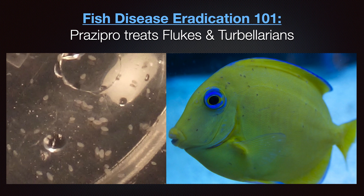Saltwater flukes are translucent and thus difficult to see on a fish; however, they drop off and turn white, as seen on the left, when a fish is given a freshwater dip — the best way to confirm skin flukes. Gill flukes are much smaller and won't always dislodge during a freshwater dip, so you must rely on behavioral symptoms: a fish with gill flukes may exhibit yawning, head twitching, and scratching targeting the gill area. Turbellarians primarily afflict tangs and will look like dark dots on the fish. The good news is that Prazi Pro usually eliminates both.